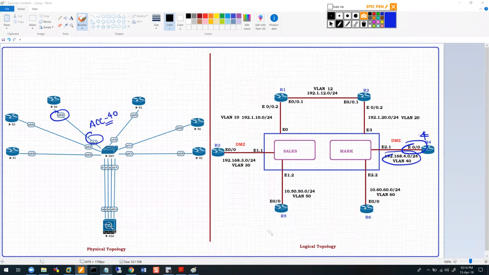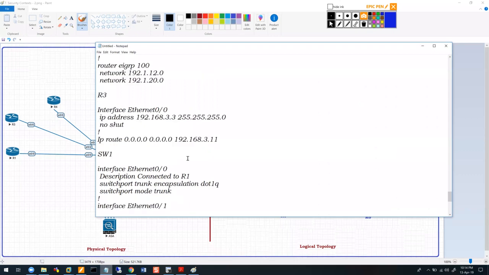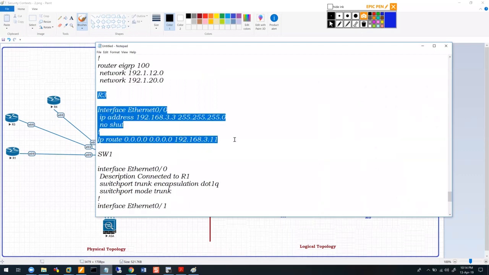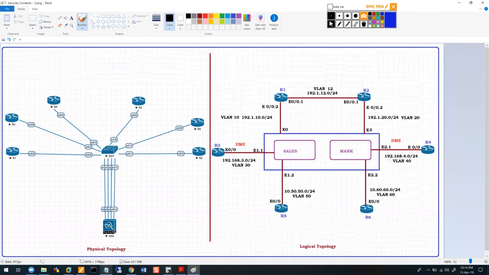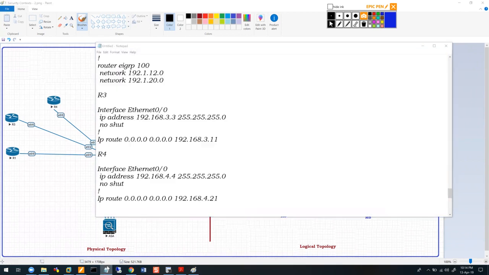So I'll show you the router config as well as the switch config. So the router config will be very similar to R3. I'm going to call it 4.4. And the second firewall I'm using 21 as the address, so 4.21. See? This guy I'm going to call it 21 on the 4 network. So 4.21, 4.4 is my address. You okay with that, guys?